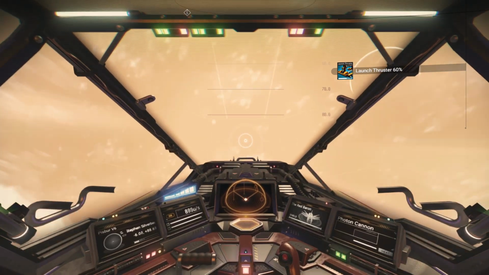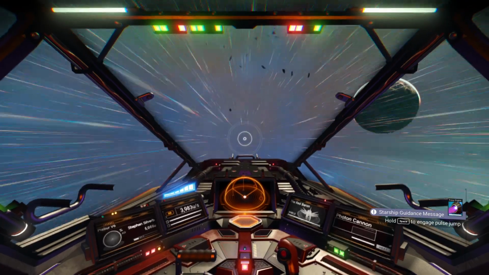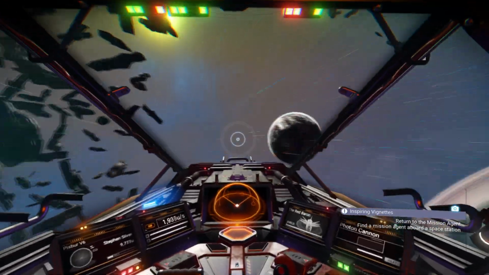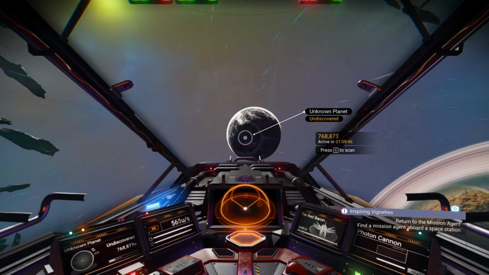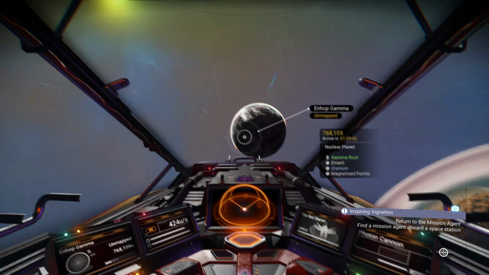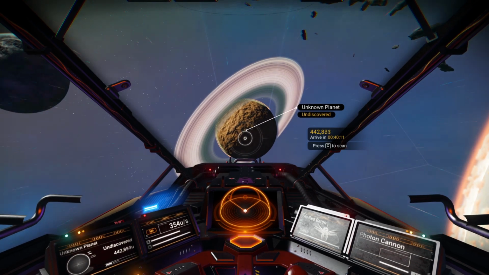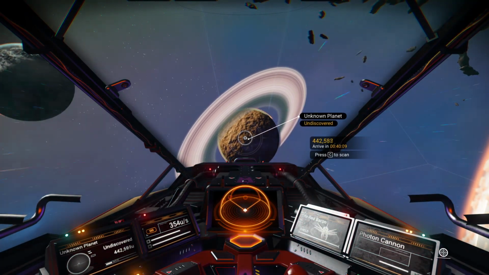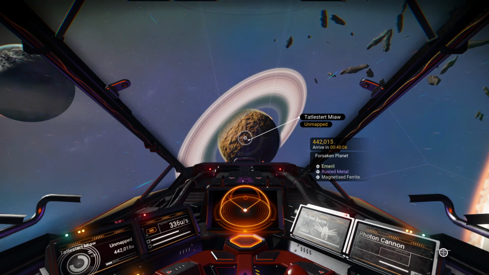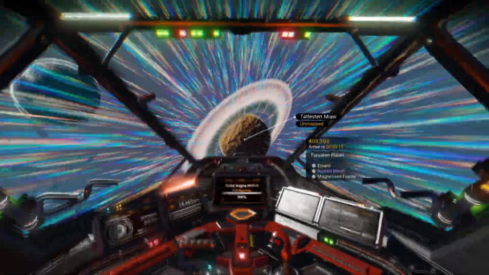We'll get up into space. And we'll see what else we've got in the way of planets. We got over there, unknown planet. That's a nuclear planet. I think I've had enough of nuclear planets. Let's just see. Something like a hot, dry planet would be quite nice. A Forsaken planet. Okay, we're going to go to a Forsaken planet.